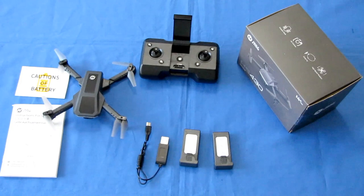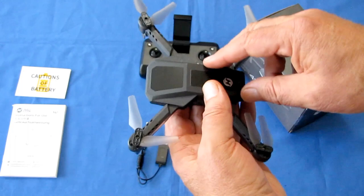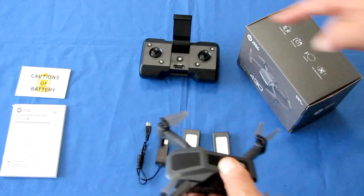Other things about it. It has altitude hold, which means this will automatically maintain an altitude. You don't have to mess around with the throttle stick too much to adjust that altitude. But even with the altitude hold drones, I've noticed they tend to drift a bit. So you will have to do some adjustment of the throttle to maintain altitude.